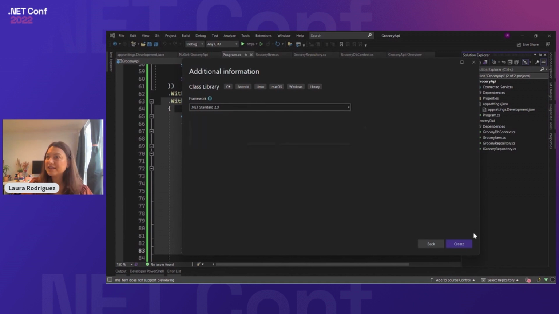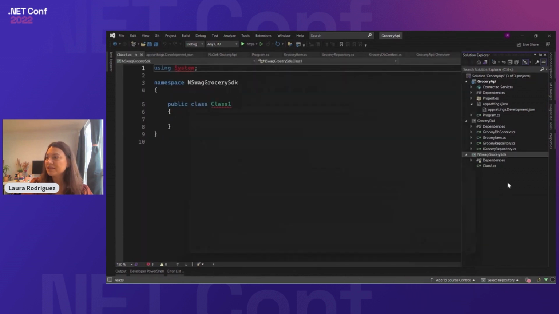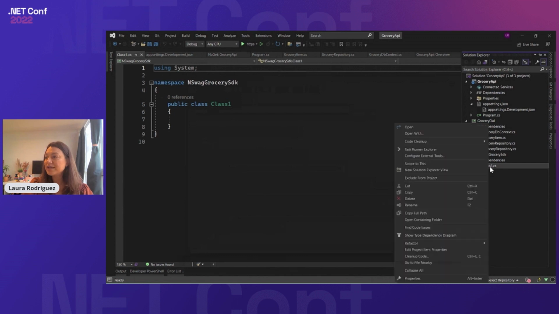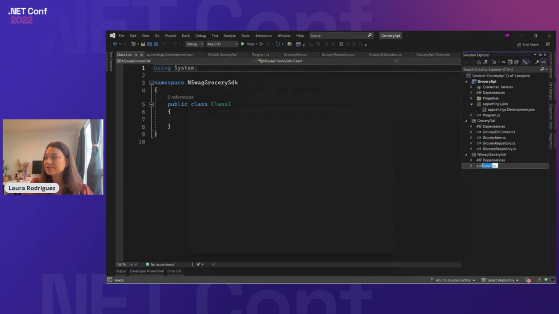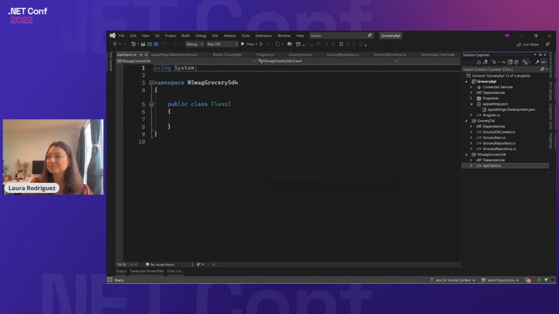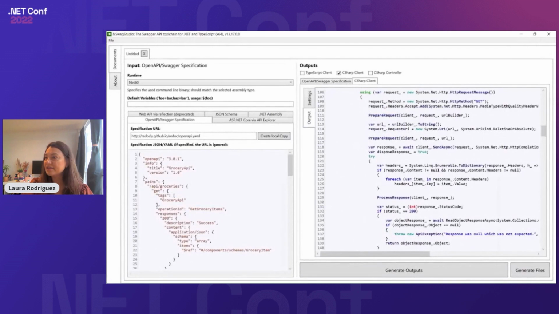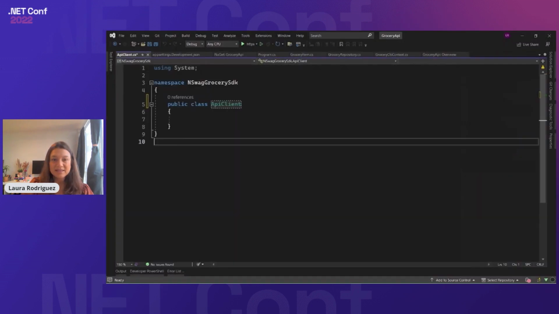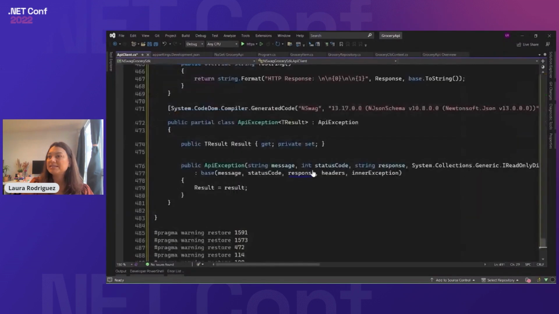Now we're going to select .NET Standard and hit Create. Now let's rename the default class to ApiClient. And here we're going to paste the generated code from NSwag. Let's go ahead, copy that, and paste that here.